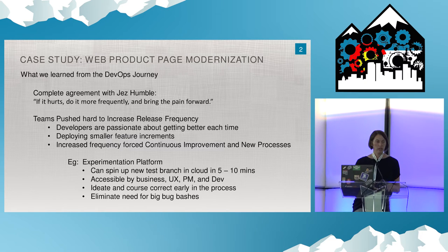Here's what we've learned. We absolutely agree with Jez Humble's philosophy — and when we did interviews with the product page team, they actually said a variation of his quote without knowing it: 'We created pain, and when the pain came, we were going to make it better and own it.' Old behaviors would be: you created a production incident, so we need more change advisory boards, pull everybody in a room, analyze the change, implement a risk management program. This team said no — we're going to feel pain, solve it the right way, and if we have more pain, that's actually a good thing.